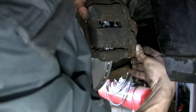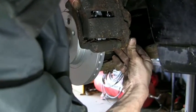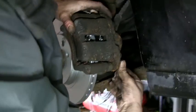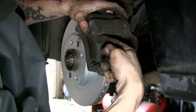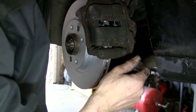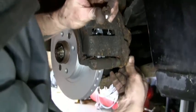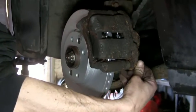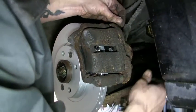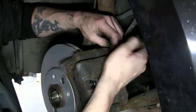It's only been that easy because the pads were fairly new. If they were old, you'd have to get a G clamp. You'd actually have to squash them back together. Or you can cheat and put a screwdriver in through there and pull to the front of the vehicle, which will open it as well. But oh no, that's the wrong bolt I'm putting in there. Silly me. That's the wrong one. Didn't think it felt right on the finger.